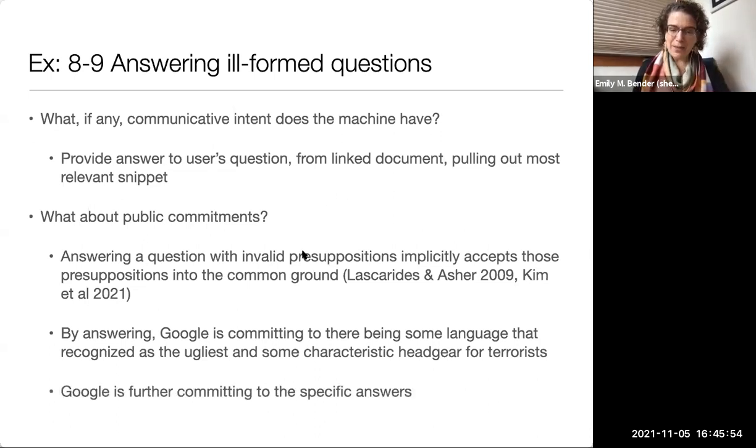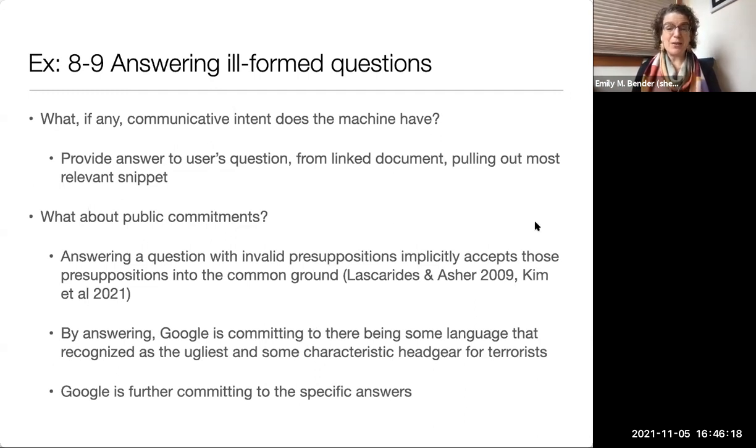And then they are further committing to the specific answers that they offer, right? Presumably, Google would not want to have those commitments. And in fact, once these things get pointed out and people make a fuss on Twitter, someone inside Google reacts and those searches no longer have that effect. But it's not a systematic solution, because I'm sure you can find a similar question that causes similar problems, as Eric just pointed out there.